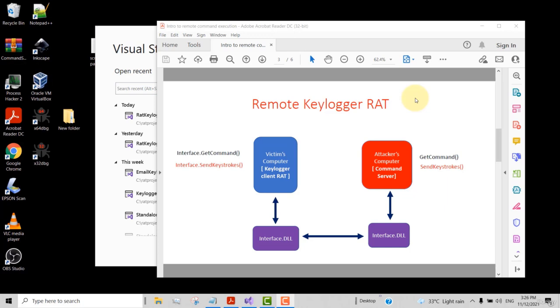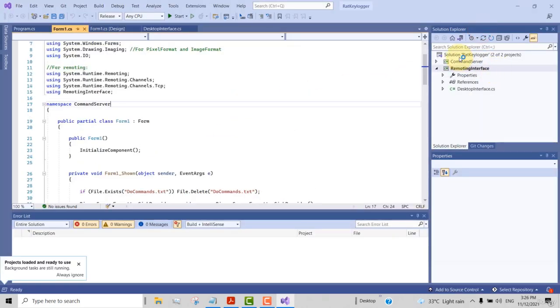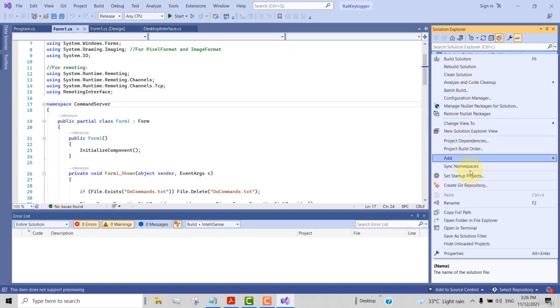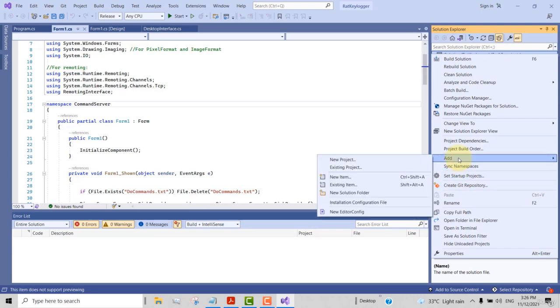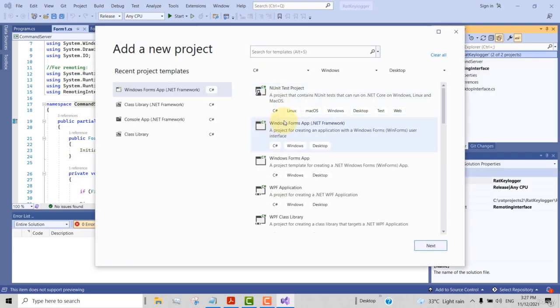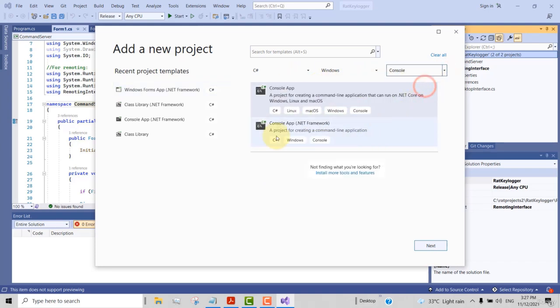Hello and welcome back. In this practical walkthrough, we are going to implement the keylogger client rat, which is this one over here. So in the solution rat keylogger, right click on it, scroll down and click on add new project, and select C# Windows, select console and select console app .NET framework, click on next.